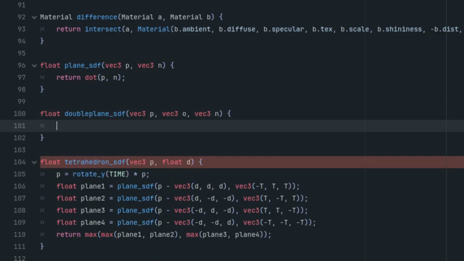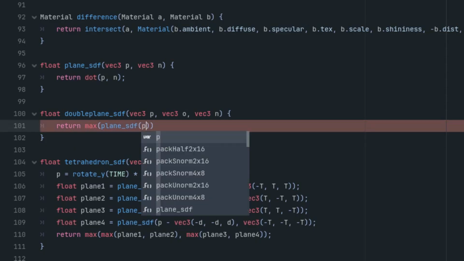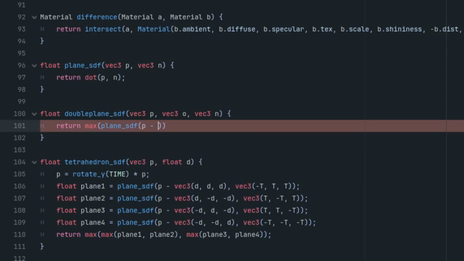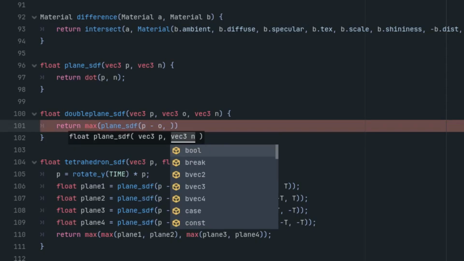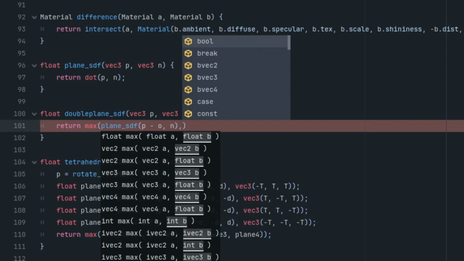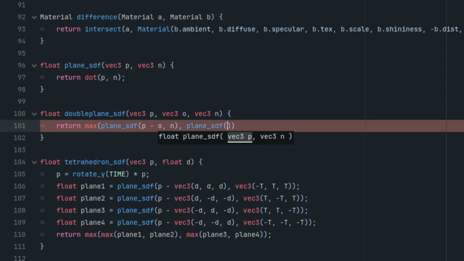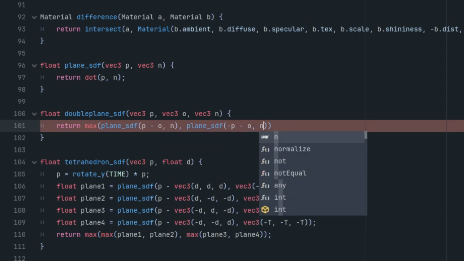All right, and again we'll make the intersection, so return max of plane SDF, the first one, and this one is shifted by the offset O, P minus O and the normal vector. And the second one is plane SDF, and this time it's negative P minus O and the same normal vector N.